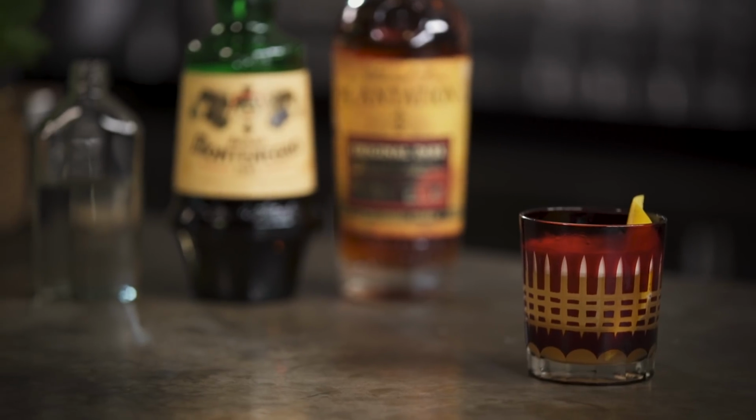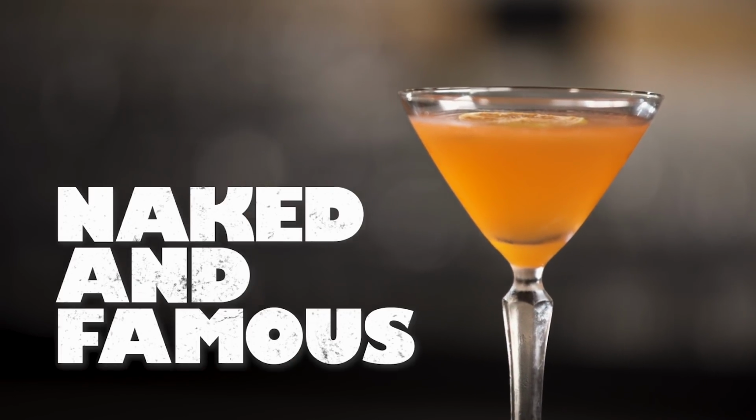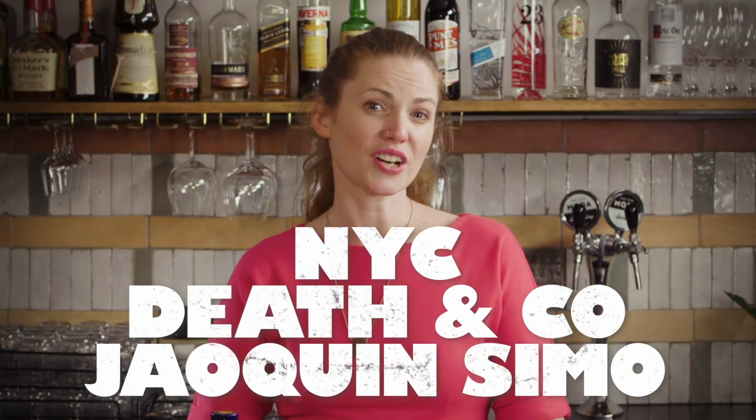As delicious as the Rum Monte is, it does look a little bit rustic compared to the glamour of this next drink. Described by its creator, Joaquin Simo of Death & Co. in New York, as the bastard love child of a Classic Gin Word and Sam Ross's Paper Plane, conceived in the mountains of Oaxaca, this drink has become a modern classic in its own right, thanks to its easy formula, which combines unusual ingredients to make an intriguing but amazingly fresh cocktail.